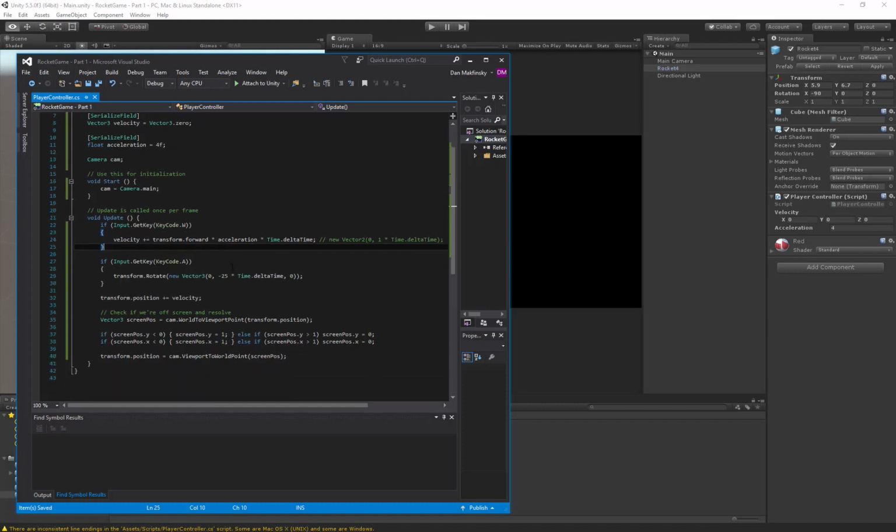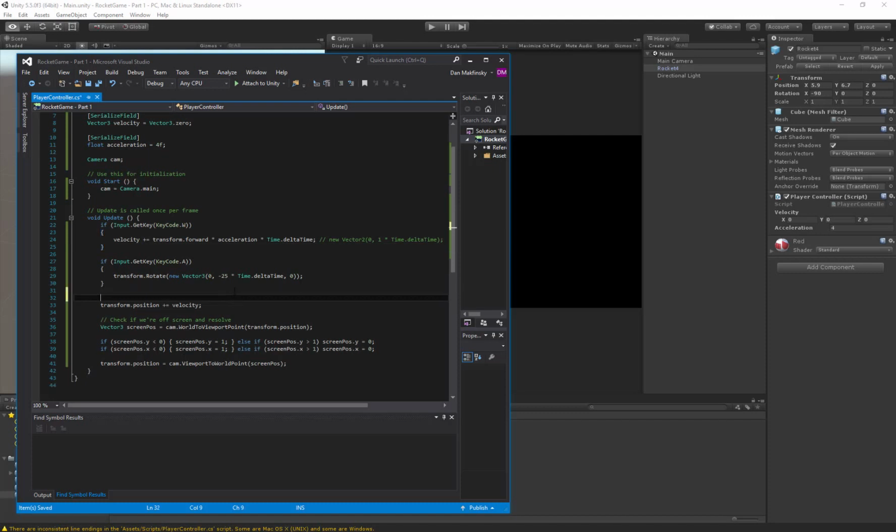So another thing we can do here is we can clamp the velocity. We can set velocity equals new vector 3.